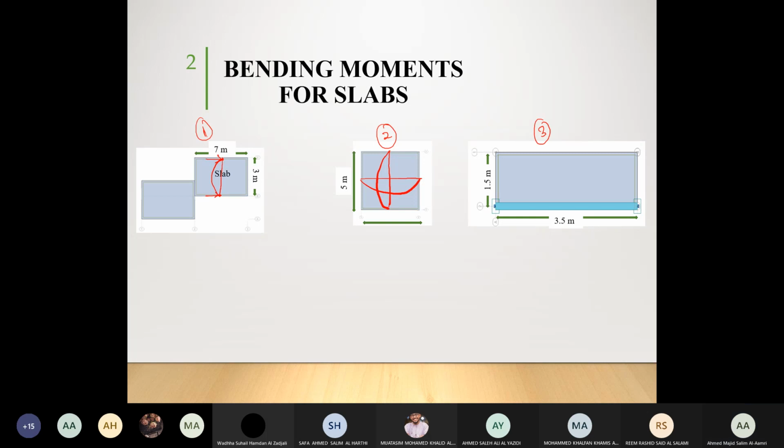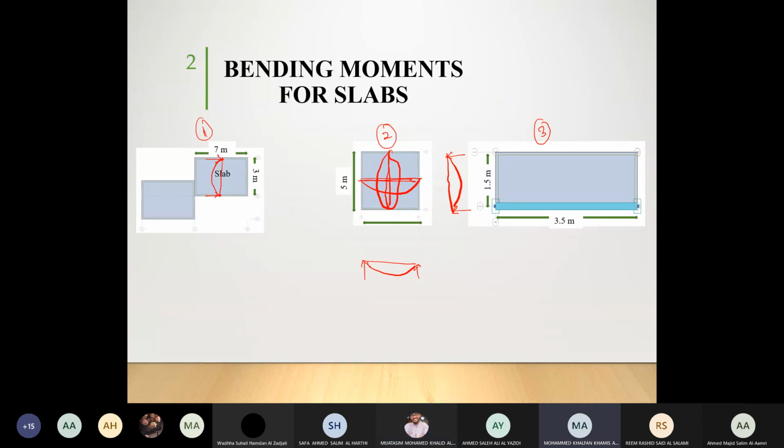Is it fine? Yes. Sir, you can repeat? Yeah, so this is a strip. Here we have taken a strip. There is a support here, and there is a support here. So this is your bending moment. We have taken this strip, so this is my line, and this is going to be my bending moment. I combine the two in one row. Are we fine?